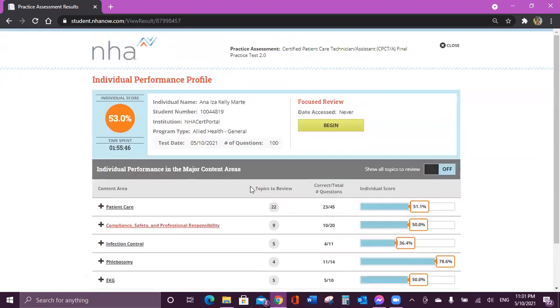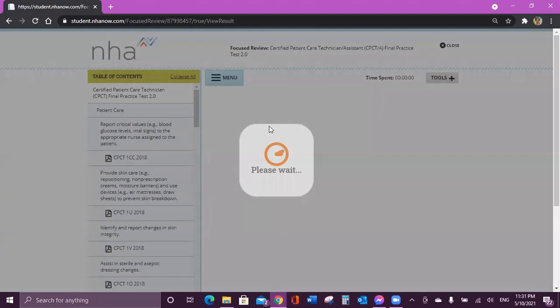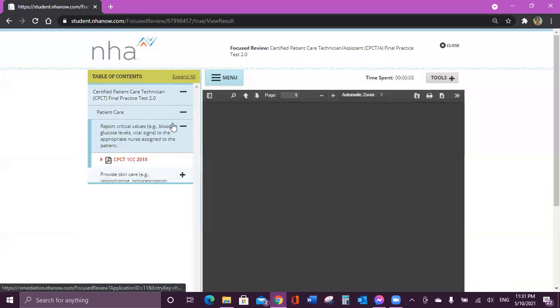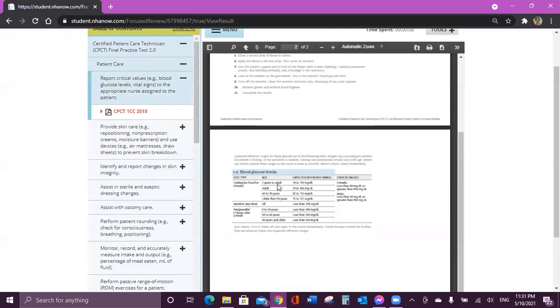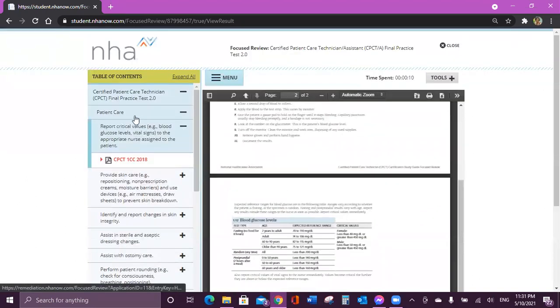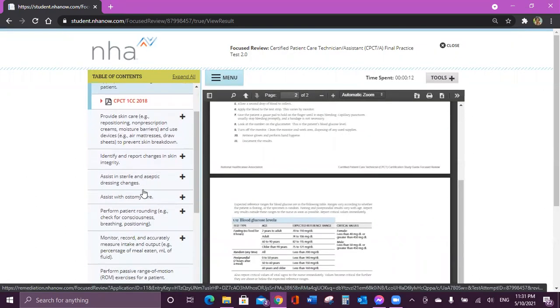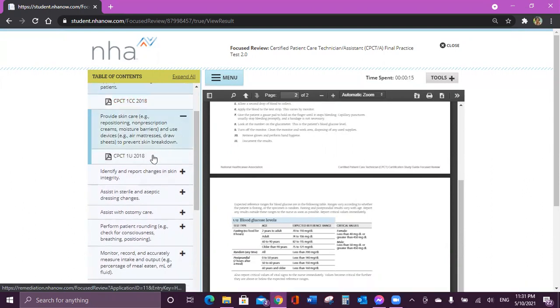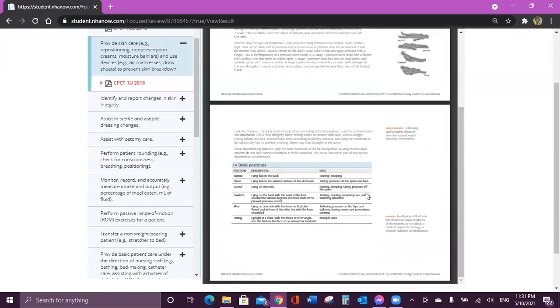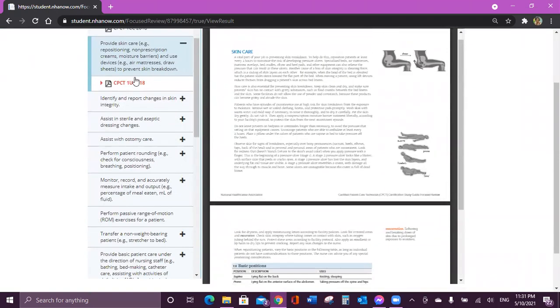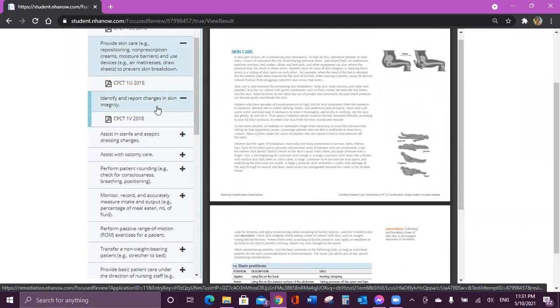Ya, pero entonces aquí hay otra cosa, mira, begin, aquí te da esto, tú ves. ¿De nuevo? ¿Lo vas a hacer de nuevo? No, te da otra cosa. Te da informaciones aquí, mira. Aquí te da informaciones de donde tú estás mal. Todo estos son todas las cosas. Esto es la posición de skincare, tú ves. Esa fue una de las que sacamos mala, ¿no? Ajá, estas son de las que sacamos malas.